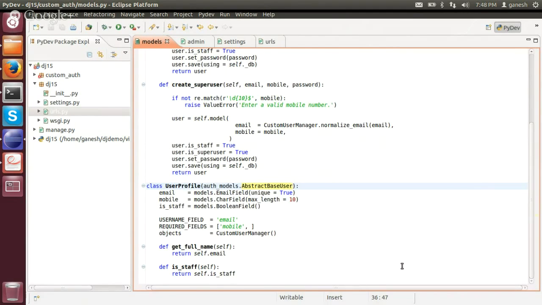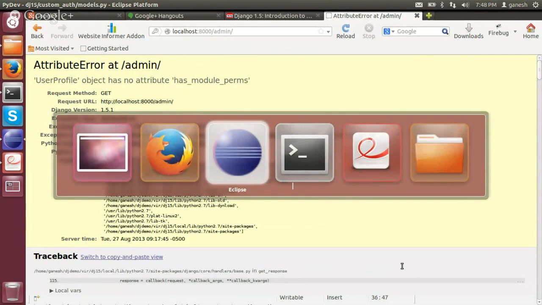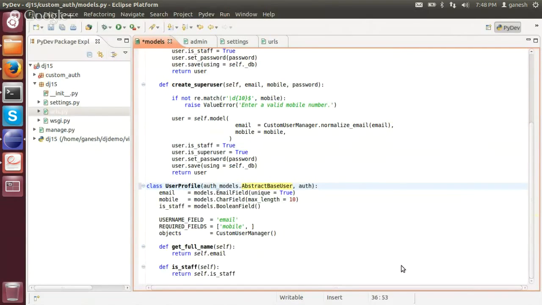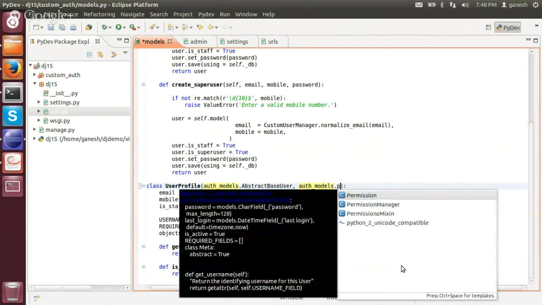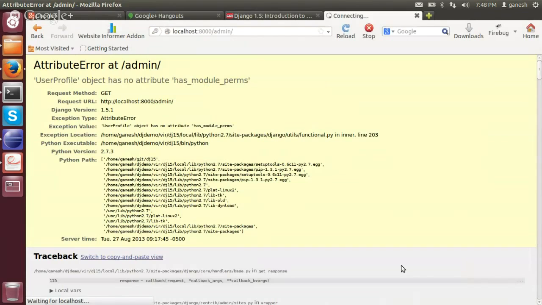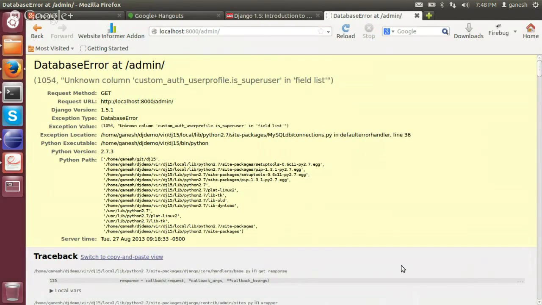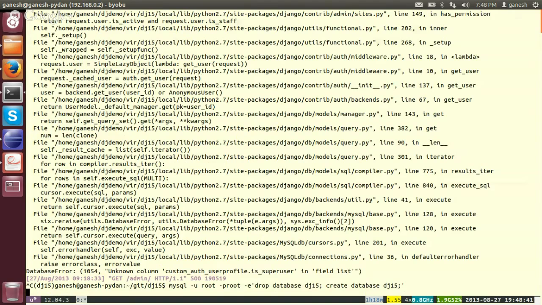The custom user model should contain the has_module_perms and has_perm functions, but if we extend it using the auth module's PermissionsMixin, it will be available by default. So I'm just going to drop the database and create the user again for the super user to be created.